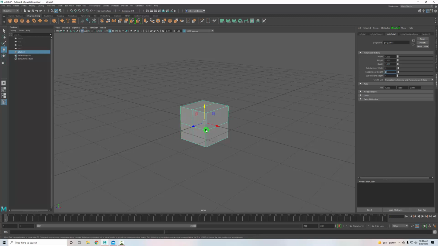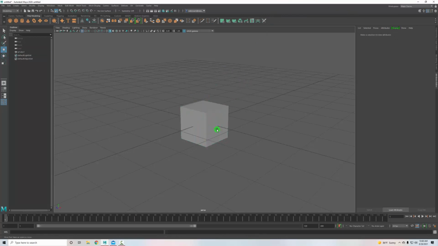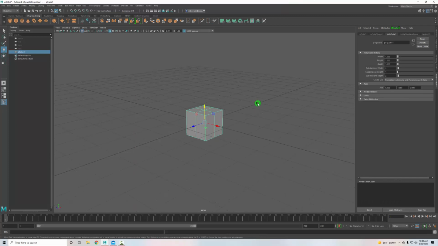So now I have 4 on these two sides because of the one we have on width. But I don't need to change height, so I'm going to go back to 1 on height. And then subdivisions depth, I'm going to make that 2. That way we have 4 faces up here so that we can very easily make a table. Okay? But let's look at how the camera works in Maya before we do that.